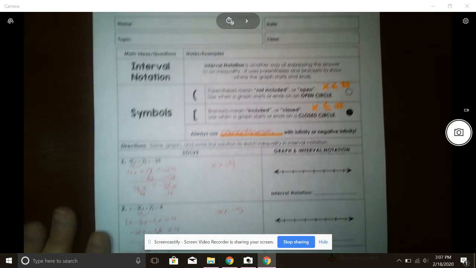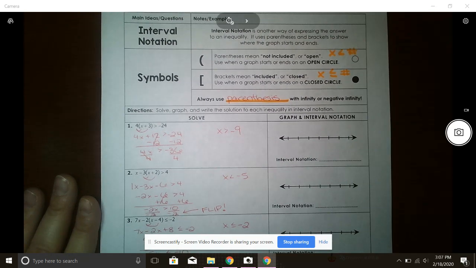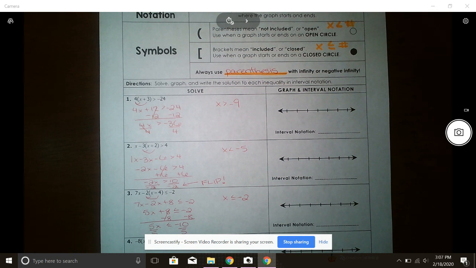So what I've done here is I went ahead and solved the first three example problems to save a little bit of time. If you've been through our series of videos and lessons about solving equations, you know how to solve. So I'll just review what I have here. I've solved this equation. I did not multiply or divide by a negative, so I did not flip the inequality. My solution is x is greater than negative 9.